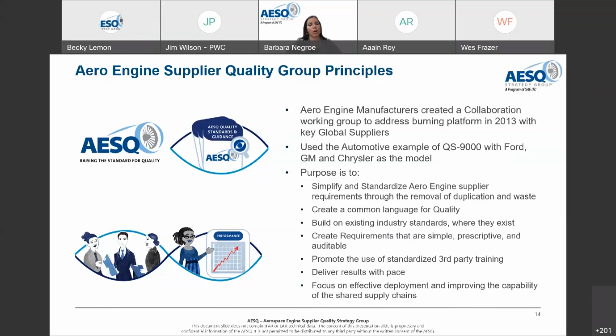We are not looking to replace industry standards. We're looking to augment or enhance existing industry standards and then write them if they don't exist. Create requirements that are simple, prescriptive, and auditable, and promote the use of standardization and third-party training where possible. So the AESQ has done a great job of delivering results with pace. Because we are a small, nimble organization, we're able to take action very quickly and really listen to the supply base and return the needed information to you all and to ourselves quickly. Next page.